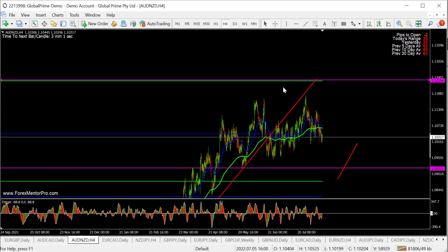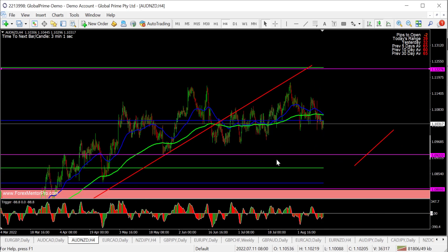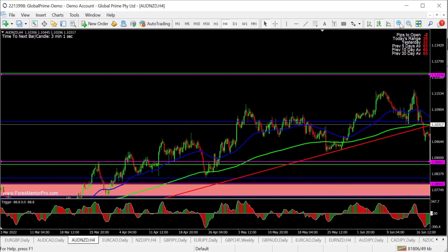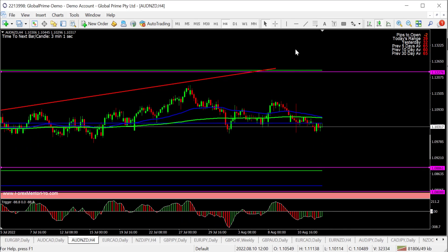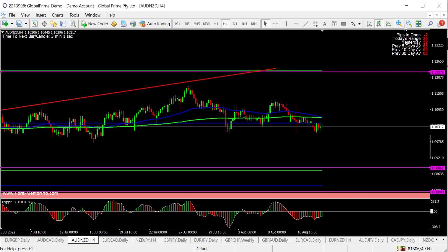Aussie/New Zealand — I'm looking at this on the four-hour. I've got two ideas. Firstly, a counter-trend trade from 1.1235 to around 1.227 — a big area of previous support and resistance. I did show you guys this one in the live session. And then I would like to long from around 0.88, which is a big area of previous support resistance down there. For those of you who counter-trend trade, interesting setups. Looking for the short from where it currently is — multiple reasons for the stop, good risk reward. But it is a counter-trend trade, guys.